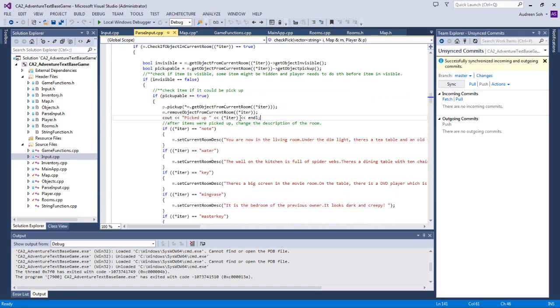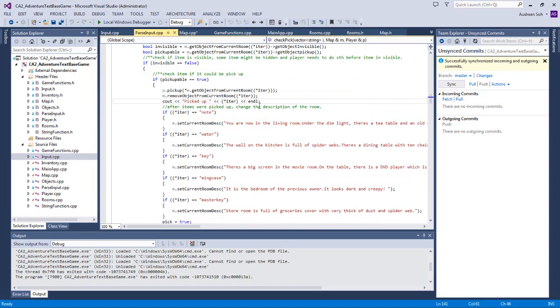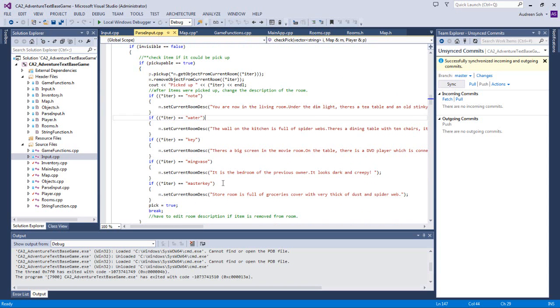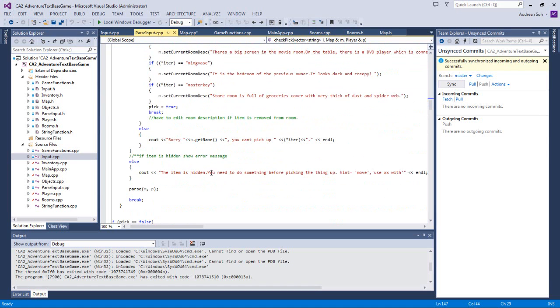So here it's the changing of the description of the room. If they pick up the note, then it will remove the sentence that there is a note on the table, and the same applies to water, key, ming vase, and master key. If they enter something like pick up a DVD player which can't be picked up, then it will show sorry player name, you can't pick up the item.